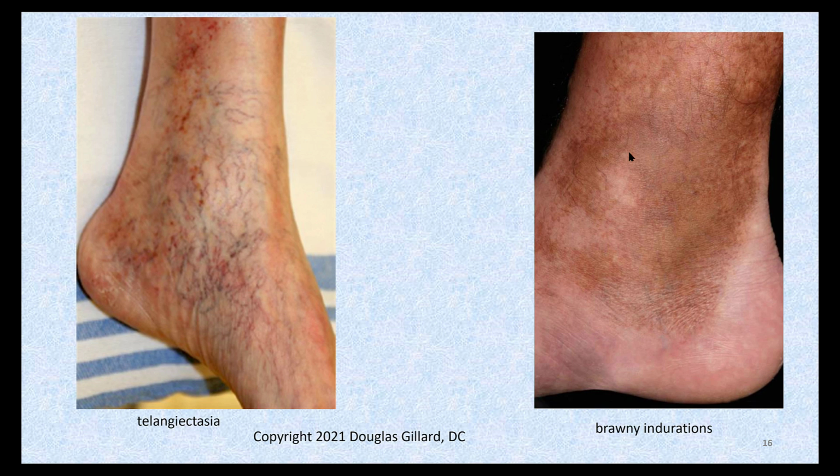Where are they? They're going to have this brawny induration, that's called, where red blood cells have been forced into the interstitium. There's no way for them to get back into the bloodstream. They explode and release hemosiderin, which stains the skin brown. From chronic pressure, you start to get little varicose veins in the reticular system. This is what my leg looks like. It's not this bad, but I'm super careful with mine, and it's been almost 10 years, I think, since mine.